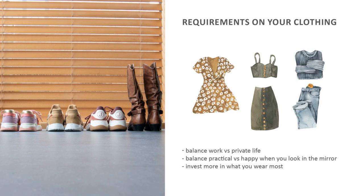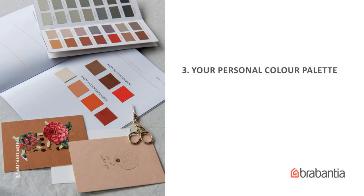So that's the practical side. Like, what clothing do you need for your life? The next step is a personal color palette. And well, of course, you've seen those different Lin racks in the beginning, right? From last year. So you've already seen that a capsule doesn't need to be minimalistic in the use of color. In my work, I would like to focus on the colors that suit you best. And color is a very nice theme to know more about, for several reasons. If you choose a color palette, everything matches with each other. And with choosing a color palette, I don't mean you can only buy four colors. No, you choose a certain color family. I will show these families to you in a bit.